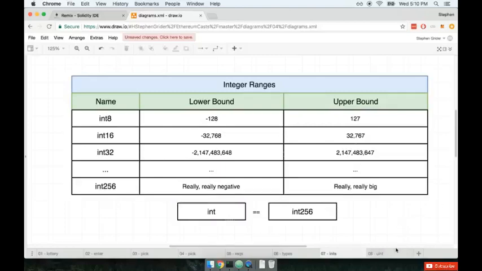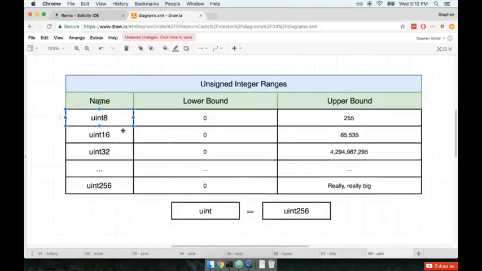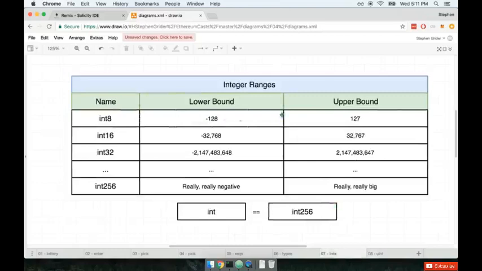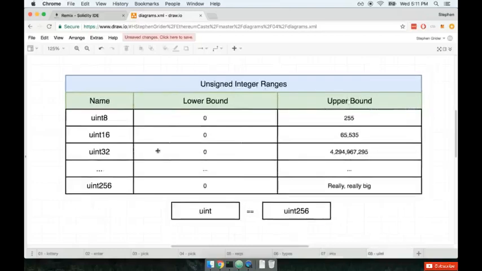All these rules also apply to uints as well. So we can have a uint8, uint16, uint32, 40, 48, and so on. Remember that with the uint, we don't have negative numbers. So we take that same range of numbers, but the minimum now becomes 0. So whereas before we had -128 to 127 with an int8, with a uint we can store values from 0 up to 255, and then 0 to 65,000, and 0 to 4 billion, and so on. Just like with ints, the type uint is an alias for uint256.